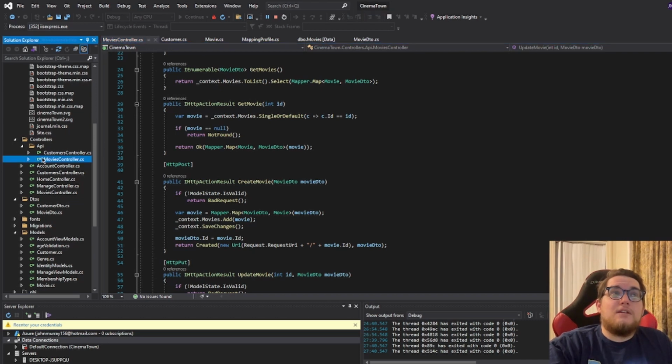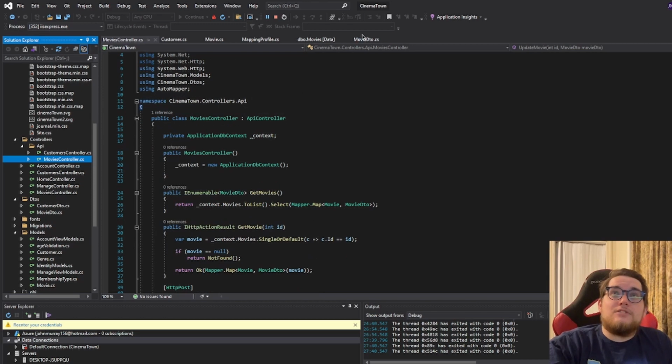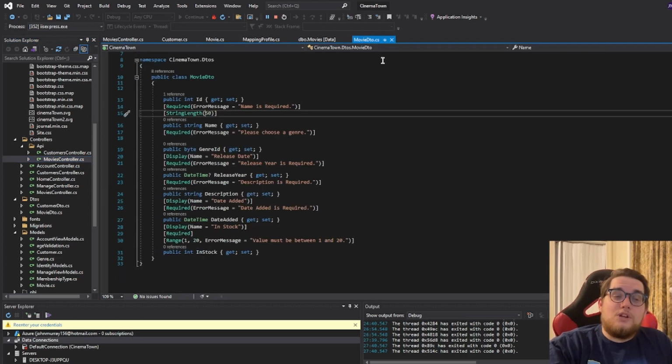And then we're going to make the movies controller class and make sure it's using the models and DTOs for our project, as well as the AutoMapper package. Now, I'm actually going to take a slight detour and we'll look at the movies DTO.